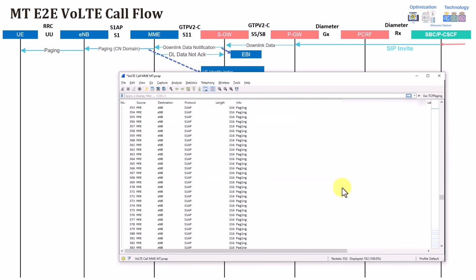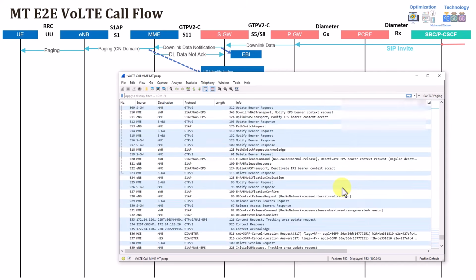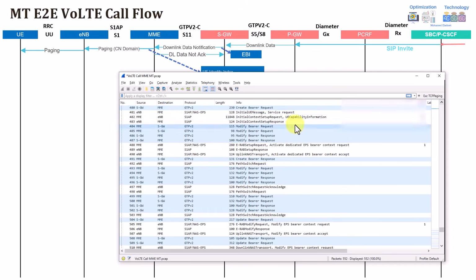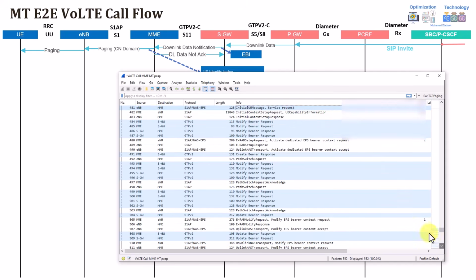So after that part here, the user now should start initiating the call. As you can see, if you go up here, the user now starts initiating an initial message, a service request, being sent from the eNodeB to the MME, because from the user side there is an ongoing RRC connection and even the RACH process. He will send a service request, and this service request will be piggybacked, as we mentioned in the previous session, within the initial UE message, and this will include very important information which was already explained in the previous session.